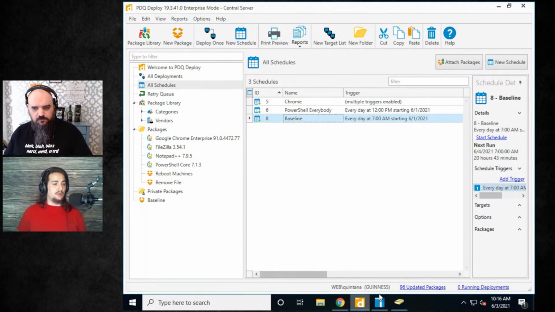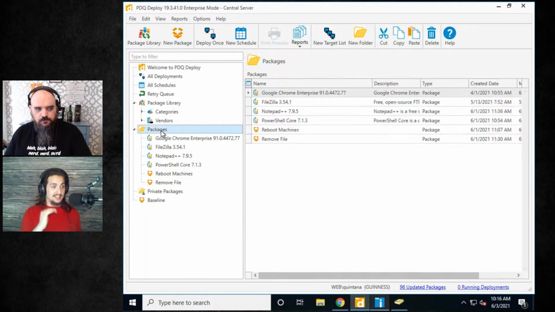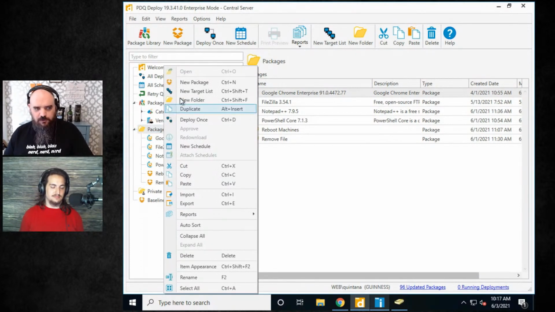Yeah. And when I went through this process a couple months ago at my last job, one of the things that I really encouraged my replacement to do was to go through the whole list of packages and organize them in a way that made sense to them. Because honestly, I was using PDQ for a few years, and over time, there was no organization. I had a ton of packages doing different things. So a good exercise was for my replacement to go through, check out the packages, and organize them in a way that makes sense to them, because they're going to be the primary admin. I can't keep source control on my own scripts. I'm definitely not going to keep packages organized.